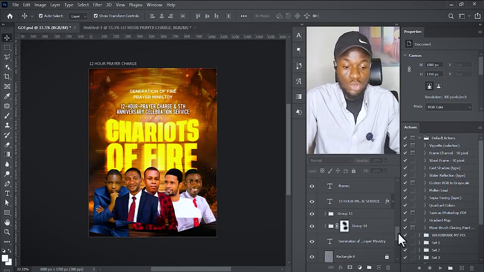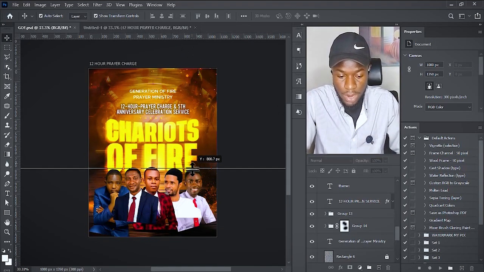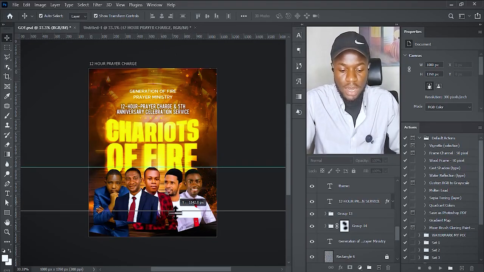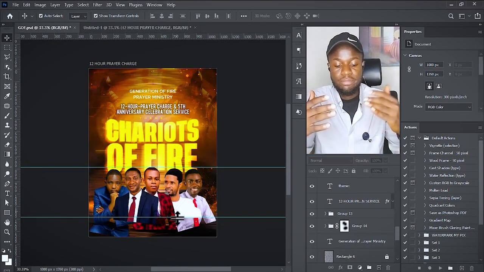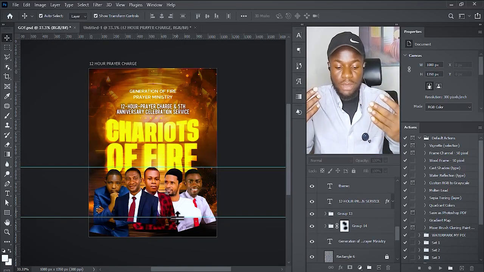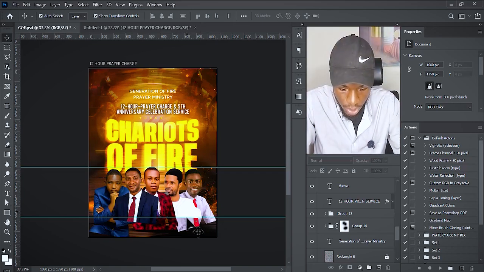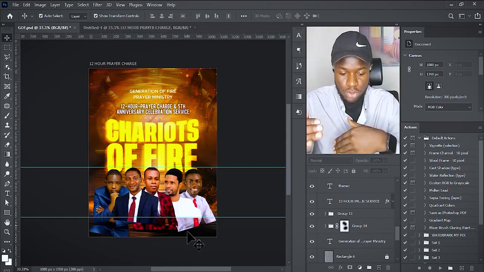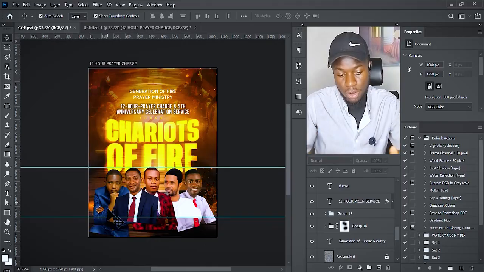So what I usually do sometimes is to use my rulers. Okay, so I activate my ruler and I set my ruler. I make sure that the head region on the images are almost at the same size, because some pictures are short. Like now, if you look at this picture, the fourth person, the distance is short, and this other one too, the first image is quite long.